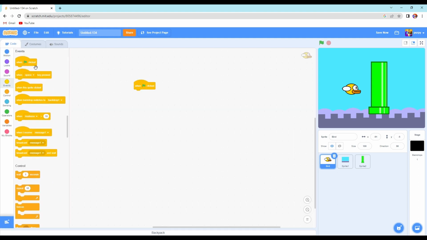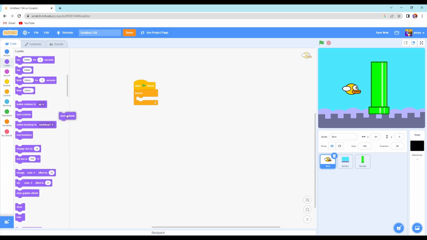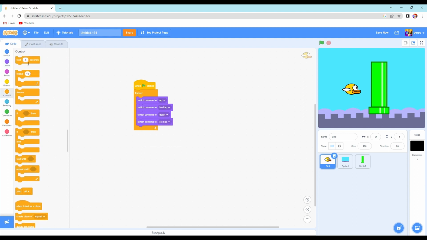Now it's called when flag clicked, forever, switch costume to up, no flap, down, no flap. And now we need to wait 0.1 seconds in between each of those. And at the bottom, now we should get this flapping animation.